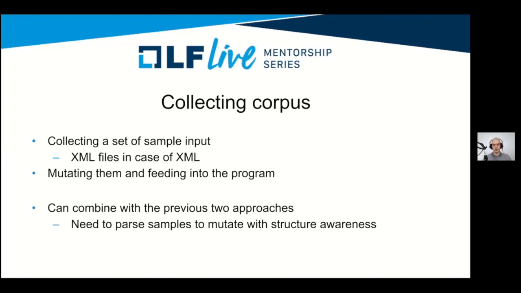So you can do, first of all, structured fuzzing, although in this case, remember that typically when you're doing structured fuzzing, you first are going to be generating inputs in some internal representation, right? And then converting them into actual XML files. But in case you have an XML file as your sample, you need to first parse it and convert it into that internal representation before you can mutate it. But generally this works just as well. And of course you can combine this with coverage guided fuzzing.